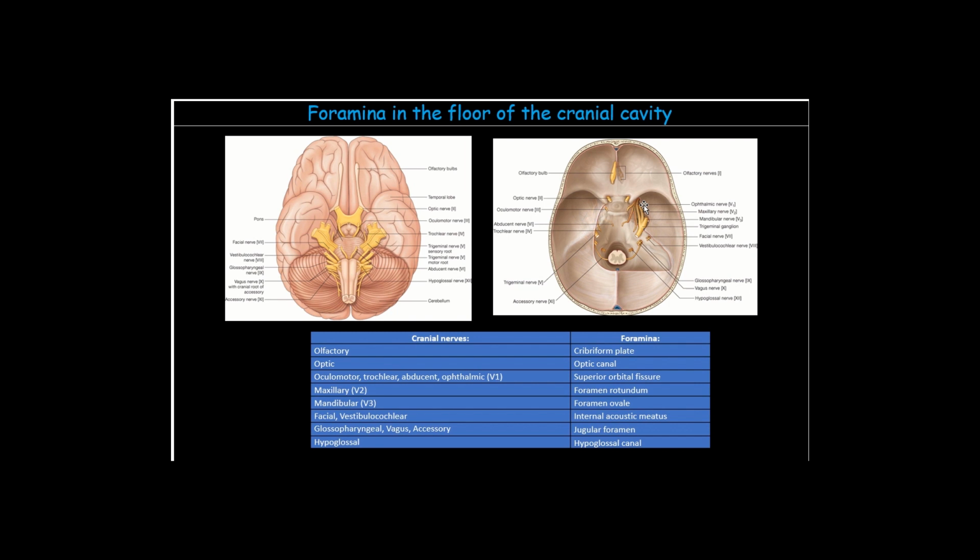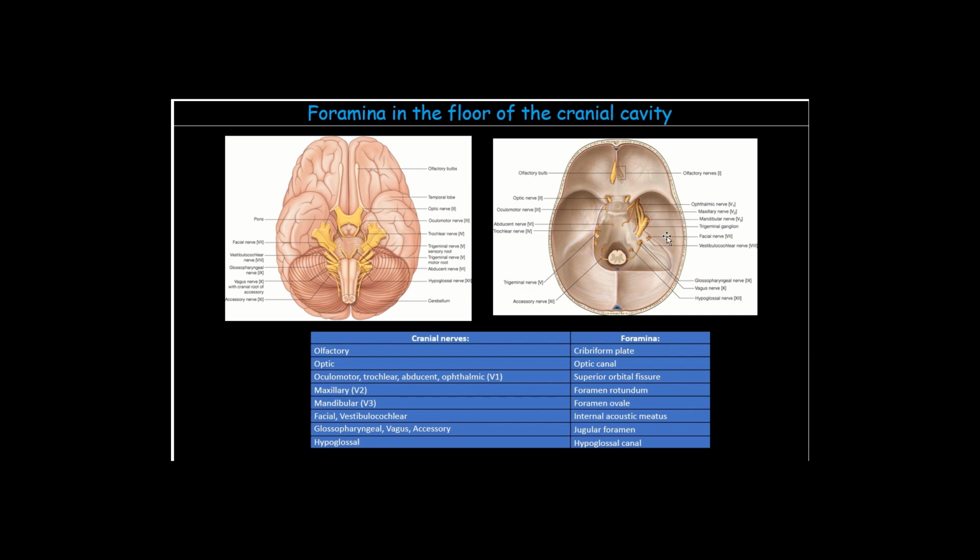Then down below over here, we are inside the middle cranial fossa. Here we've got a foramen called the foramen rotundum, not clearly shown over here, but the maxillary division of trigeminal, the V2, is going to pass through foramen rotundum and exit the cranial cavity. Then we've got the foramen ovale over here, through which the V3, or the mandibular division of the trigeminal nerve, is going to pass to enter into the temporal fossa outside the cranial cavity.